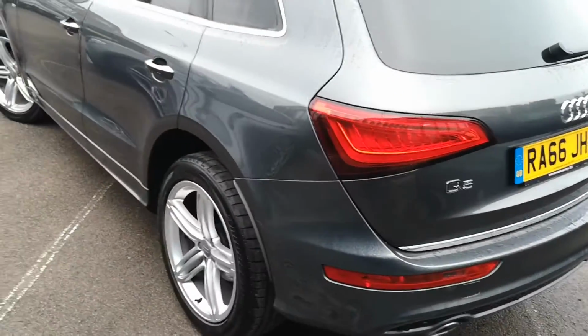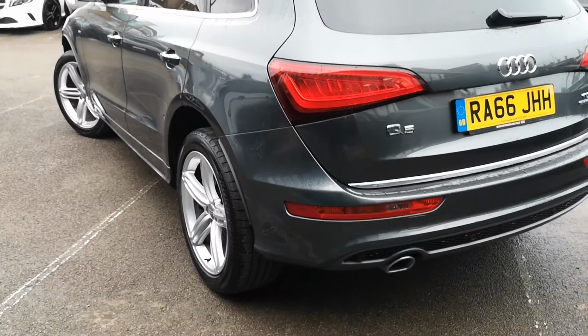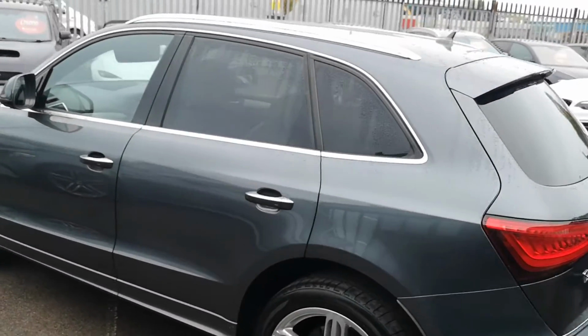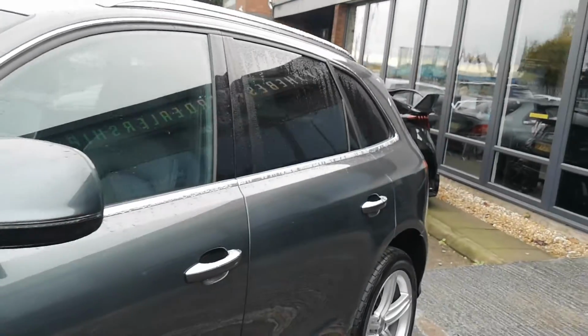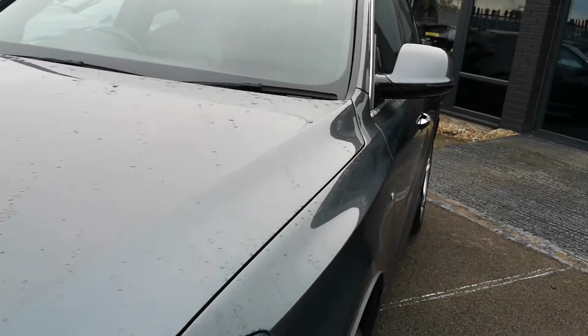So again, taking a look down the car, you can see there's no distortion, no crash damage, no prior accident damage, no previous signs of paintwork, because that's not how we roll here at Emerald. We are multi-award winners for a reason, and that is our commitment to quality and our dedication to offering you, as a potential customer, the best buying experience possible. So this part of the video walk around is now complete.